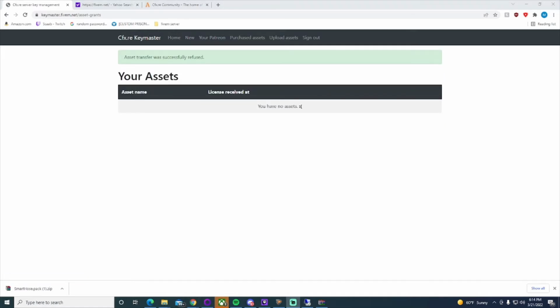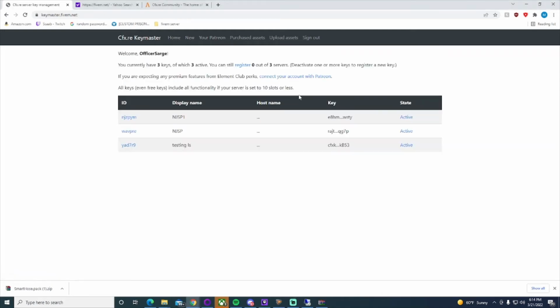The next thing we'll go over is just common bugs that happen. The first thing is going to be you lack the entitlement to X resource. This could be many things. The most common one is your server key doesn't match your keymaster. You didn't purchase the resource, you got it from your friends or from a third party site. If it was a friend, you would need to have them transfer the ownership to you, as we have seen previously in this video.